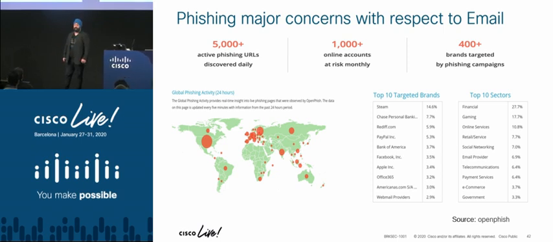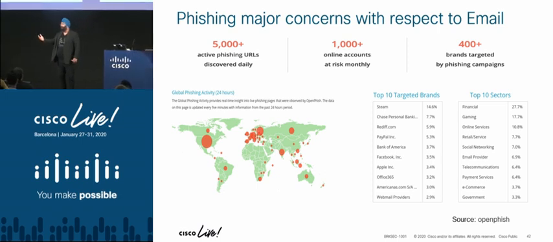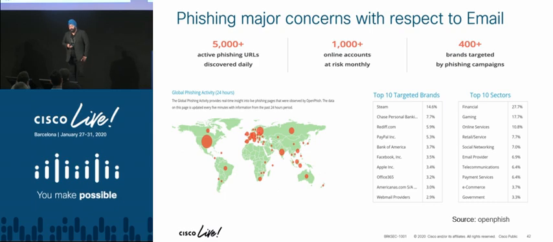Then the online services. Another good example I was seeing for online services: whenever we want to do shopping, we always want to look at the cheapest option, am I right? Whether it's with Amazon or eBay, there are websites which get loaded and show up first or second within Google itself, where you try to go and buy that option, but again, that's a phishing email or a phishing website itself. That's something which is happening a lot right now when you're looking at e-commerce or buying any of these things online.